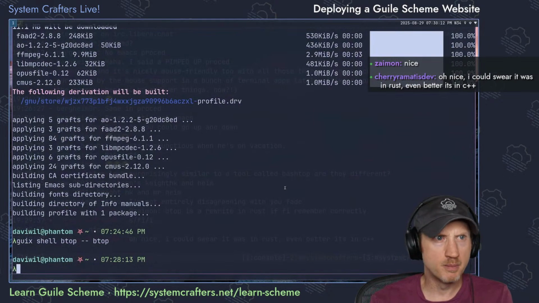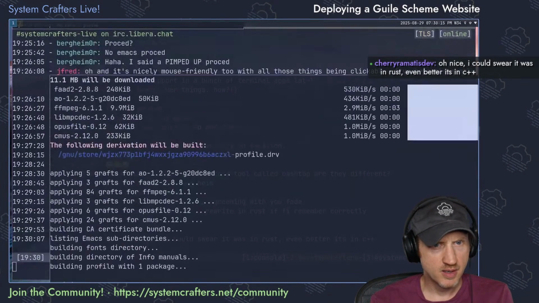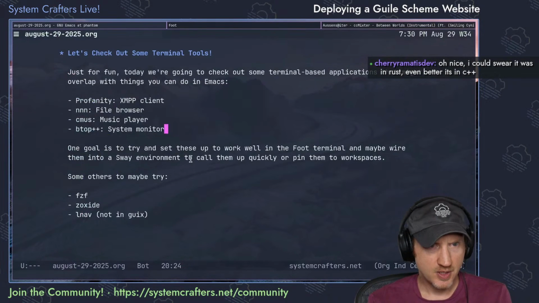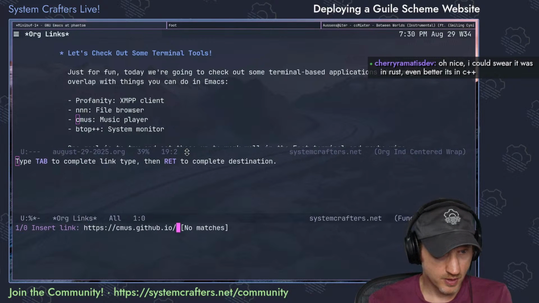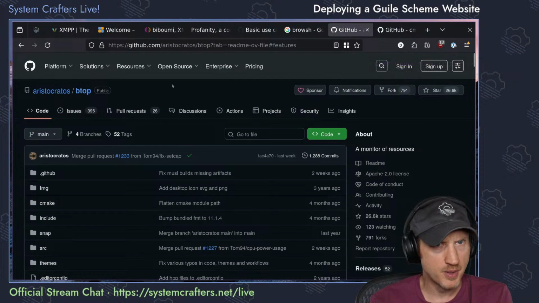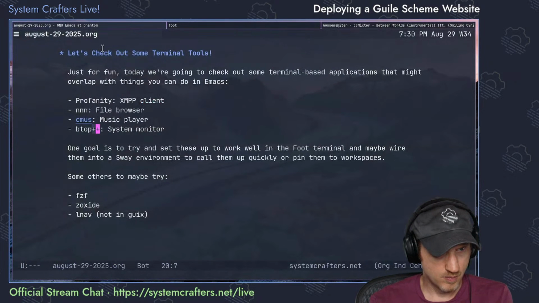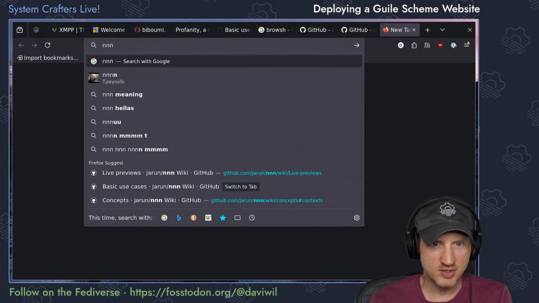Where is my Emacs? What happened? Here it is. All right, so I'll just drop that one in, and then also the BTOP. I'm going to drop that one in here. All right, and NNN, we saw that before. I'm going to go straight to GitHub for this one.